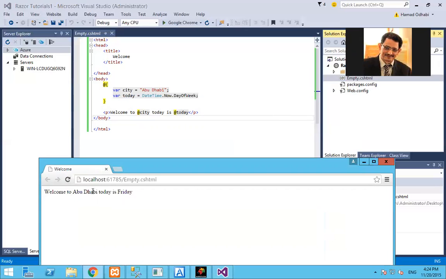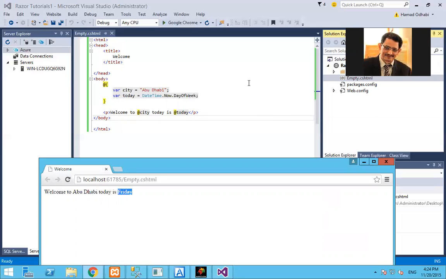Basically Abu Dhabi came from this variable, at city, because city is the variable that holds Abu Dhabi, and Friday came from here, from today, from this variable, and this variable is using the object DateTime.Now.DayOfWeek, and it just came like that.